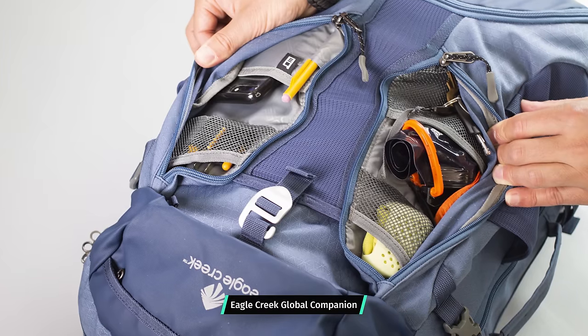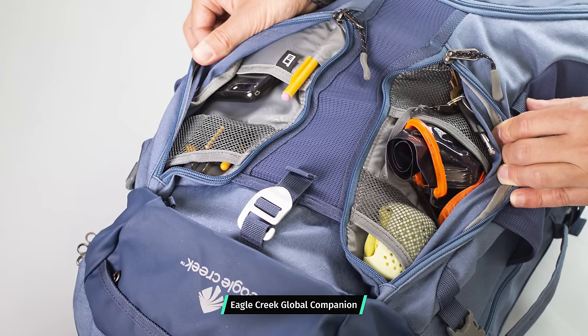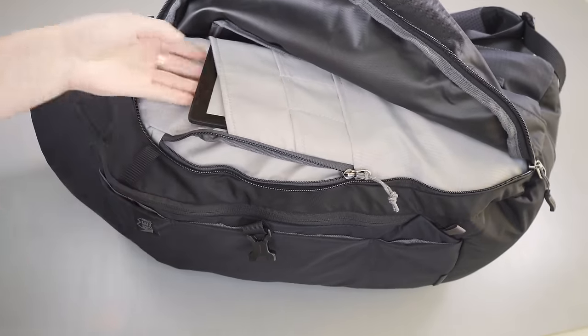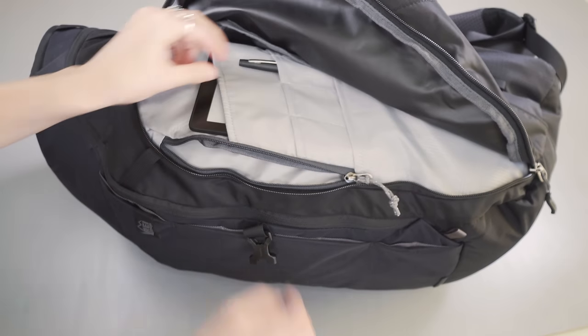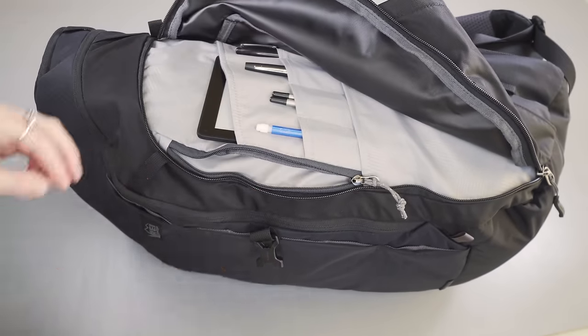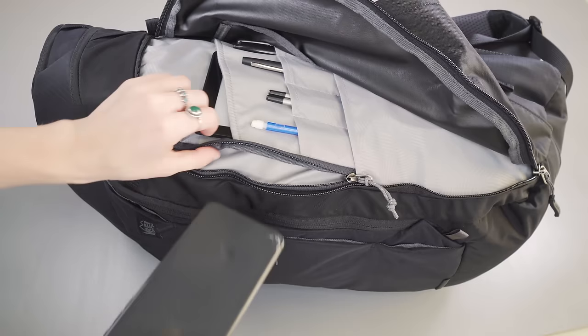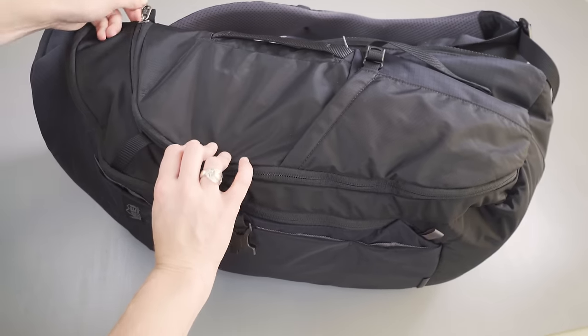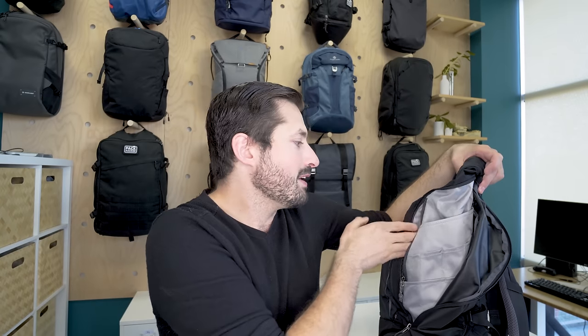This whole side system kind of reminds us of the Eagle Creek Global Companion Pack that we've reviewed, as well as the Peak Design Travel Line. This type of organization is something that we would have liked to have seen in the top pocket, just to a bit of a lesser degree. The top side pocket offers a soft interior, which is good for tech that's a little bit more delicate or things with screens. There are four pockets here for pens, pencils, styluses, maybe even a spork or portable chopsticks if that's your thing. And then there's one larger divider pocket below. Lastly, there is a zip pocket that goes behind this entire organization system. Arguably, that's a little bit more secure since it's under two layers of zippers. So just good to put anything back there. Great organization going on the side of this pack.